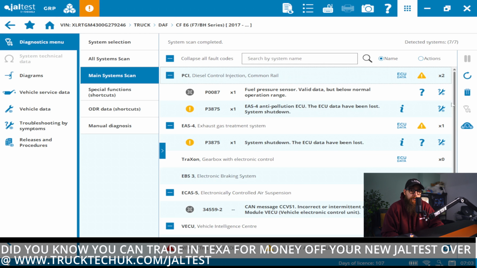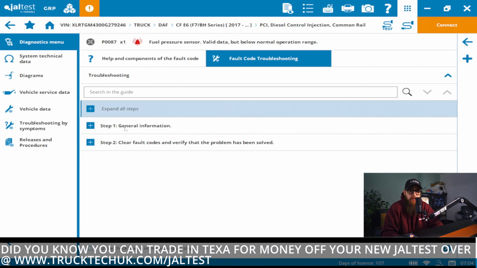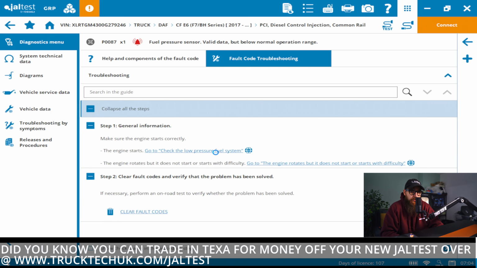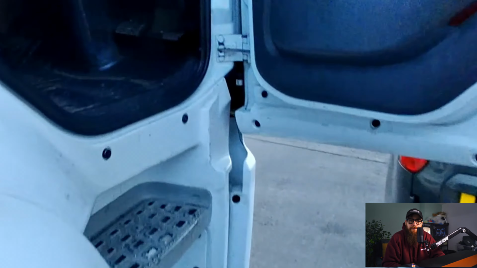With the customer already changing the fuel filter, hand primer filter and the fuel pressure sensor, this fault wasn't going away, so we're going to have to follow the troubleshooting here, as I suspect the power loss on the EAS ECU will be due to the ADR master switch being isolated last night. If we expand this troubleshooting, depending on what the engine does, it alters where we go in the next few steps. So, does the engine start?